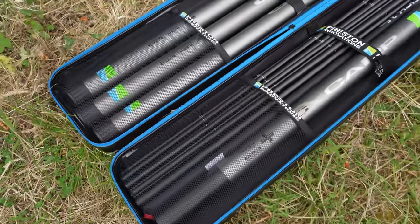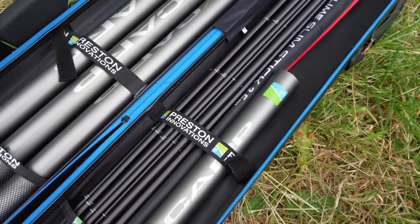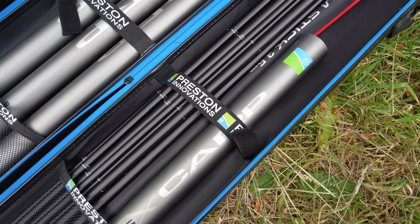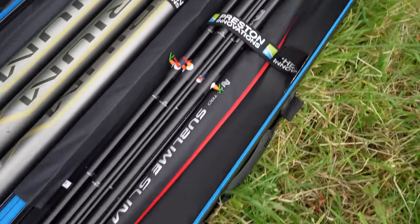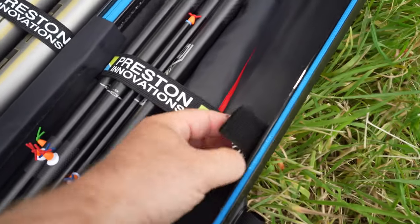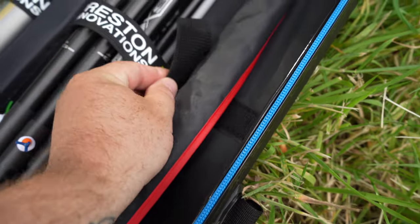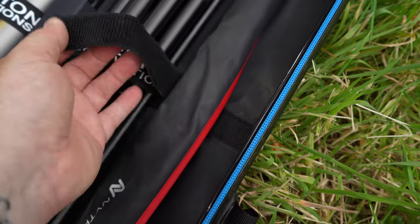Starting at the bottom, you can see the little netting that we've got there. Moving down to the first stretchy strap that we've got, you can see that it can be adjusted, stretched and tightened as much as you want it. For example, at the bottom here, we've got a different setting to where we've nipped it on the top. As you can see, that Velcro goes there, so really you can choose whether you want to nip it there or there, and spread that from touching, however you want to do it.